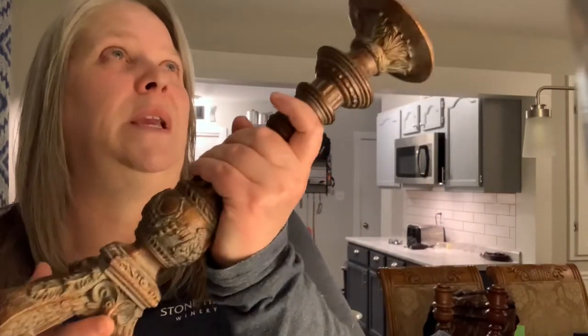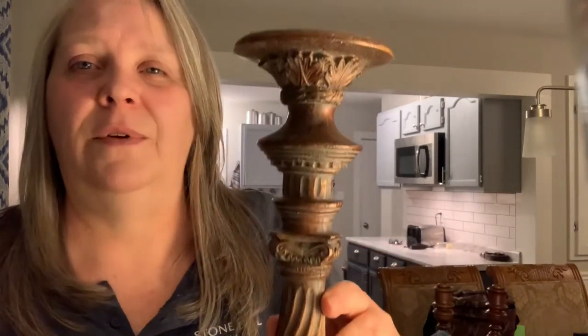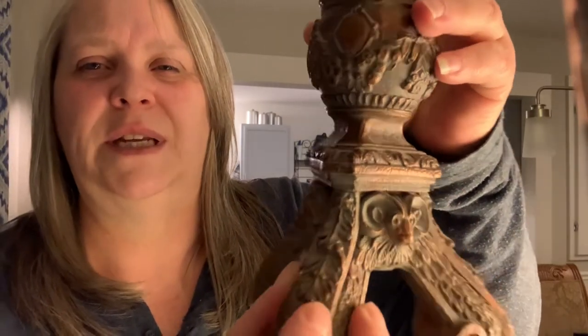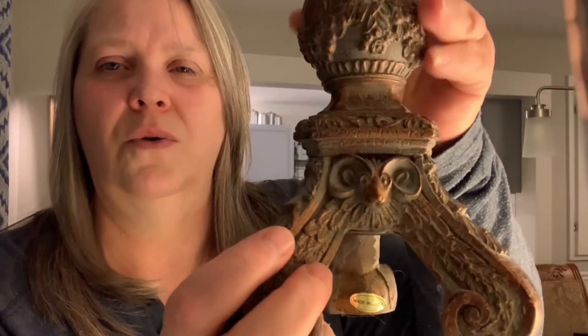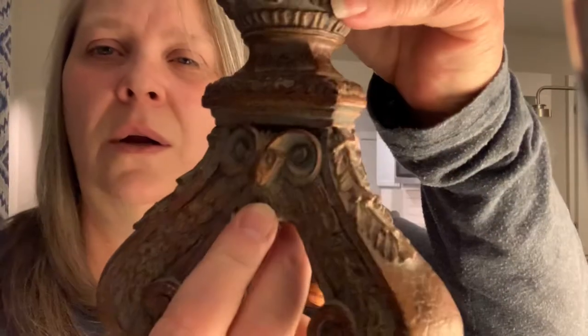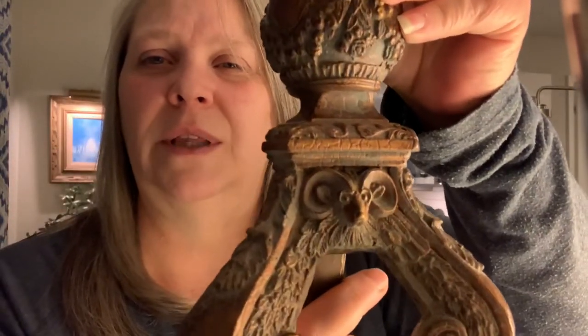This is a candlestick that I picked up at a different store — I think it was last week — and I think I only paid a dollar for it. Isn't it cool? It needs to have some kind of a dry brush done to it to make it stand out, but it has almost a copper, almost a rusty iron finish. That's why I haven't done anything with it — I kind of like that. Oh, and is that a goat? What is that? Oh, there's another one! Maybe I like this thing more. I love it when they've got a little animal or something on them.